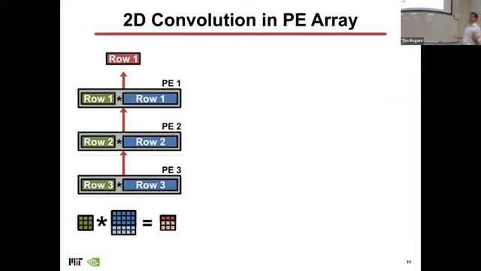And then I'm not done, right? Because to actually get the final output, this small row here, I actually need multiple rows. I need to use multiple rows of the filter. I need to use multiple rows of the input activation. And I need to add all those up to actually get the final output row of the red thing.